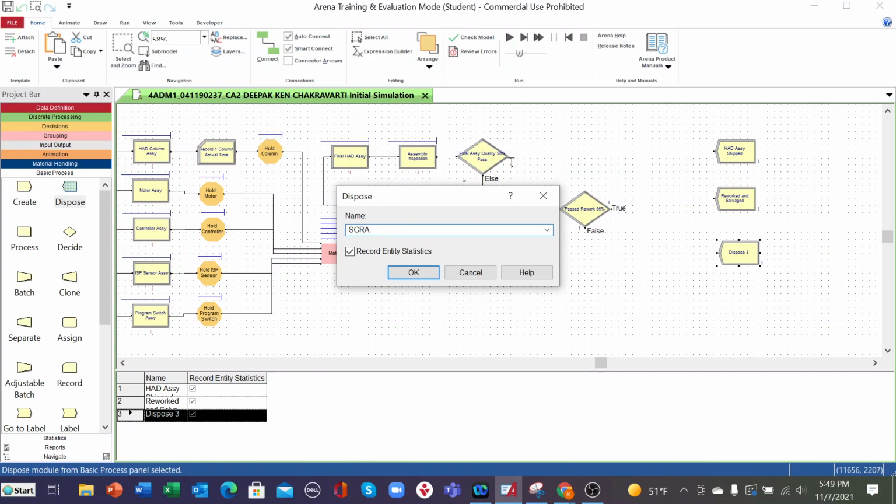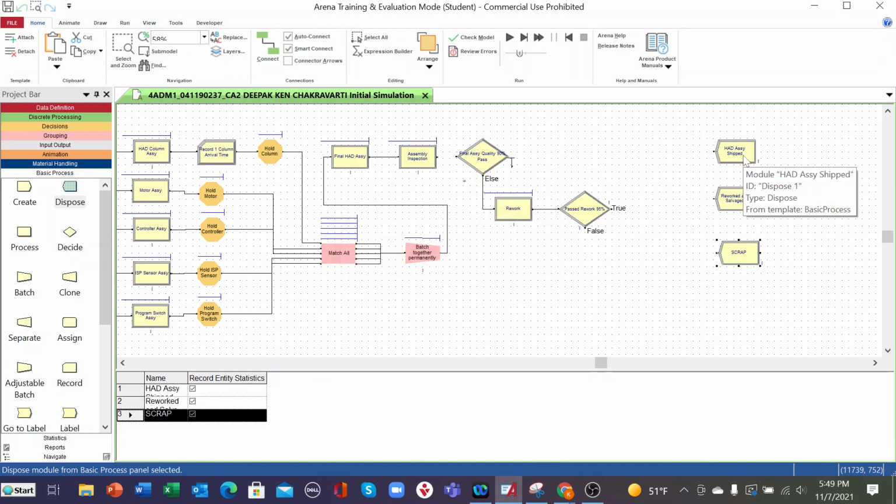It's going to be scrap. Why? Because either we ship, either we rework, or we scrap it. So here, if you look at this, the true, if it passes, goes to the salvaged and rework. If it is false, means if it doesn't pass the 95%, 5% fails, goes to scrap.